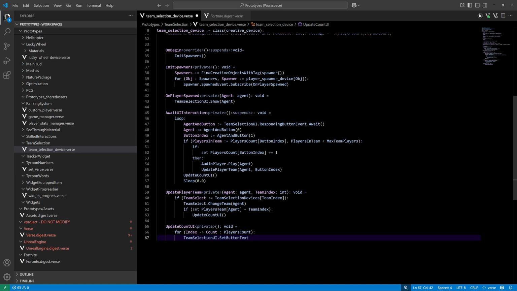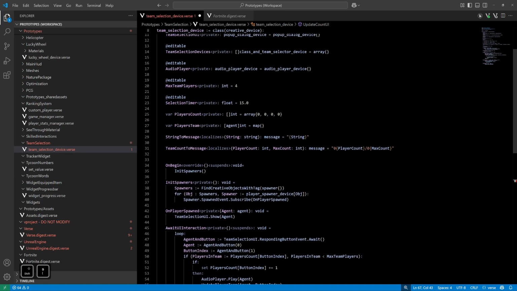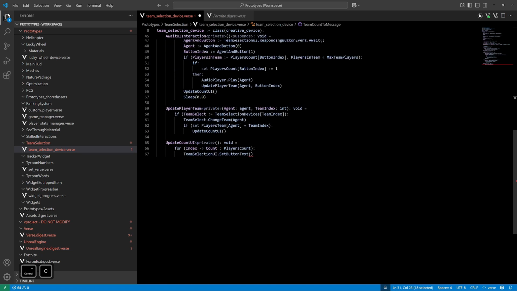So like anything can use it. So while here we're specifying this is for the button, but actually widget can use it to whatever it wants.